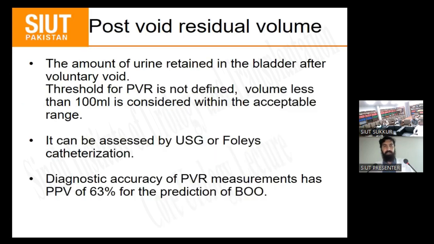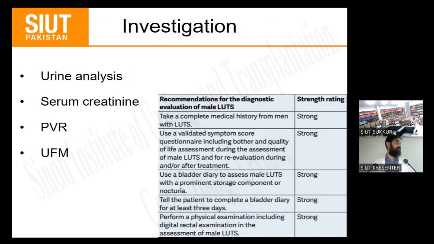Okay. Now you've seen the recommendations. Go back, slide back. You've seen the recommendations. Everything we have discussed over the last 1 hour, they all have a strength rating of strong. So we have strongly discussed these symptoms. There was a reason why so much time was given to these symptoms, because they're all strong recommendations. Strong recommendations mean that they need to be performed by every physician, every urologist, and if it's not done, then he is going against the recommendations. Okay? So I hope you understand why we had such a long discussion.